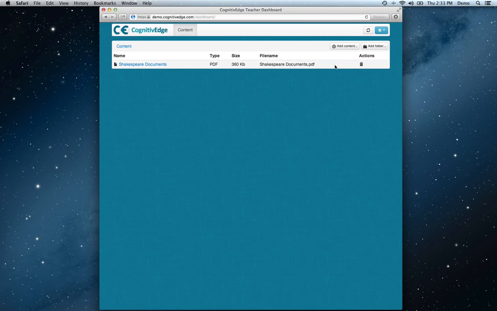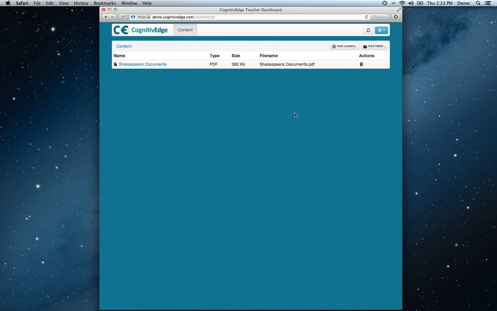From here you can see that we have a couple of different actions we can take. We can delete the file if we'd like. And also, this is interesting, we can download the Shakespeare documents file. The original file that we uploaded we can just download from the browser. And where this comes in handy is if you have a file on your home computer that you'd like to distribute, you can upload that file from your home computer into your dashboard and then log in again from another computer and download it there if you'd like to view it or edit it from another location and re-add it.